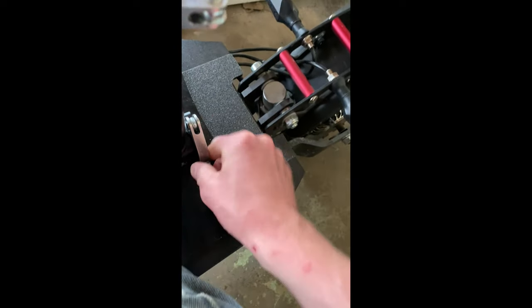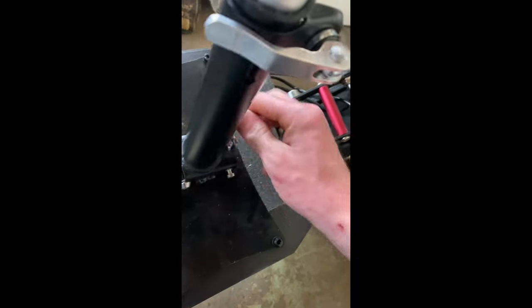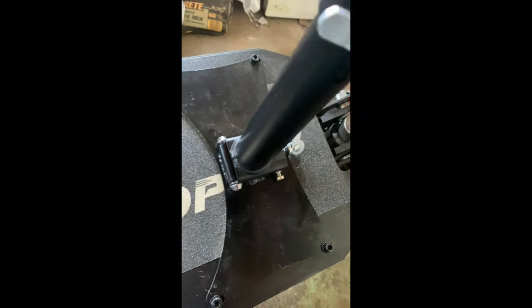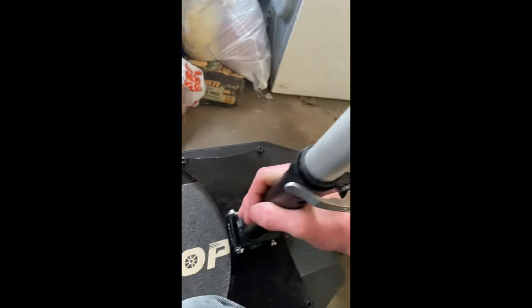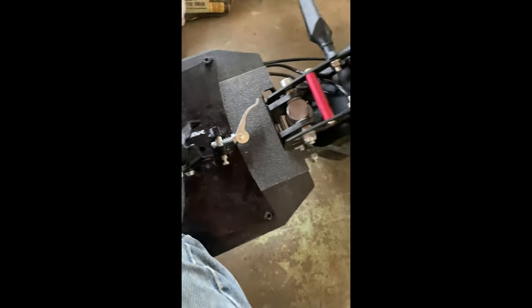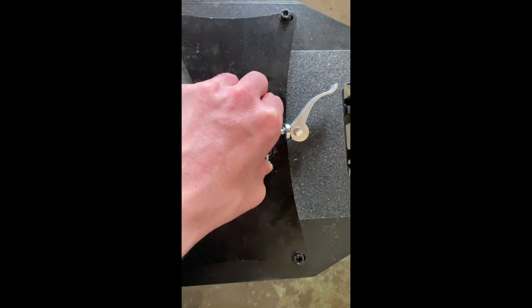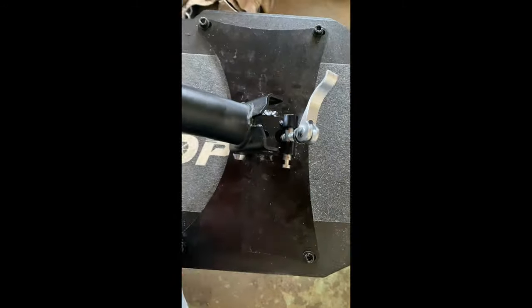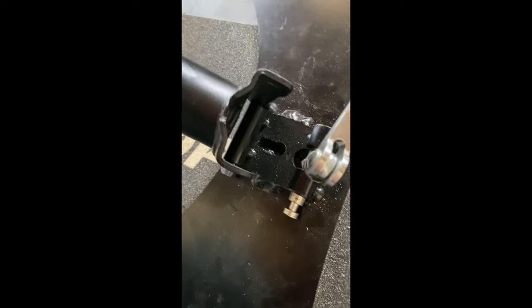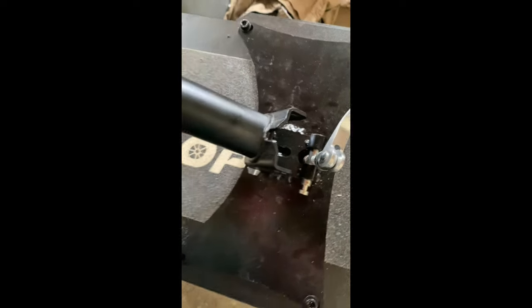The seat does fold down, but even when you fold the seat down to the lowest point, the handlebars are still too much in the way, and the scooter isn't really made for folding with the seat. It's made for folding if you have it in stand-up mode, but not with a seat. So, there's this little lever thingy, and you tighten it back down. I don't think I need to really be showing that, but I am. So that's pretty simple, honestly.